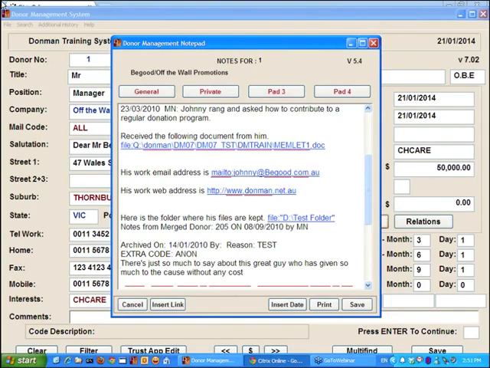Okay, thanks for that. A couple more questions. Laura said they have a trust as an organisation. Can they just change the code to trusts? I think it's following on from an earlier question. I'm not quite sure which code they're talking about, but presumably the donor type. Yeah, you can change the donor type of any record at any time. So if you haven't already got a donor type of trust, you can set one up and then change any record that you want to be a donor type of trust.